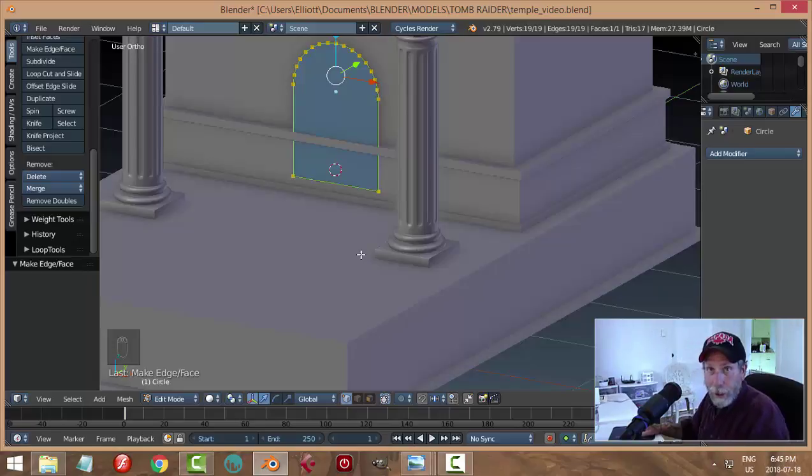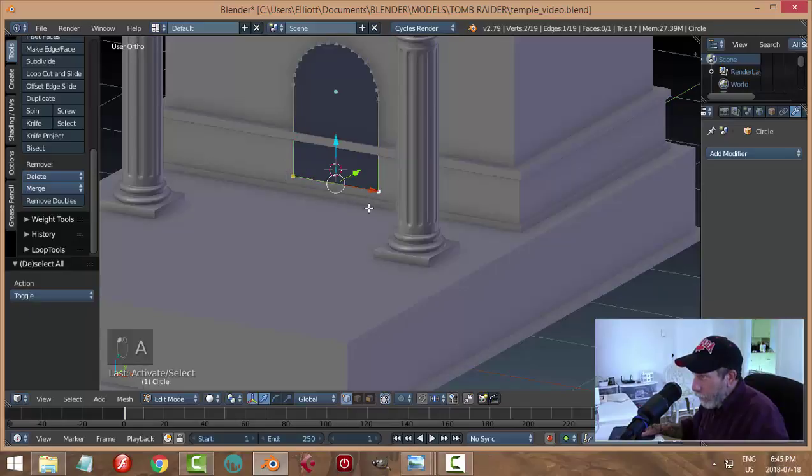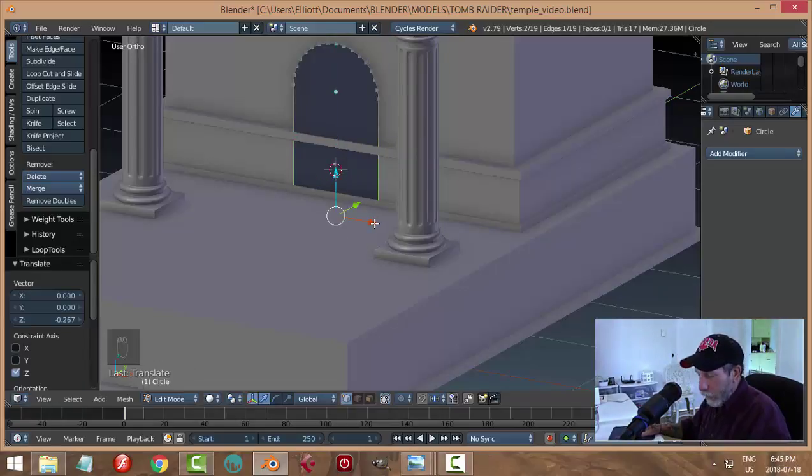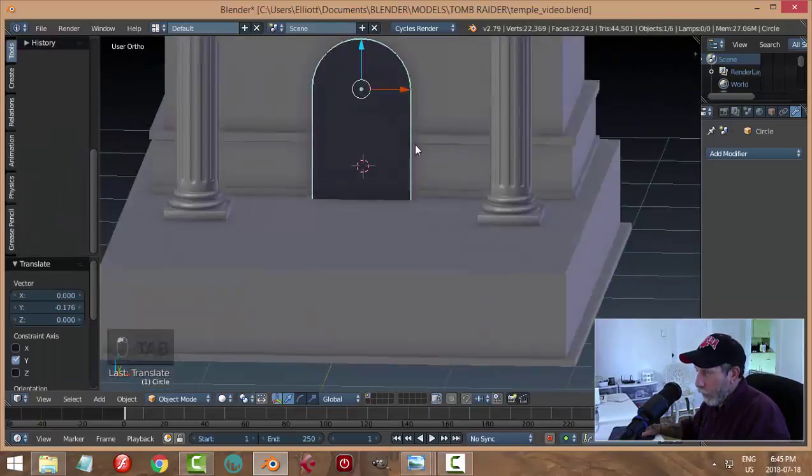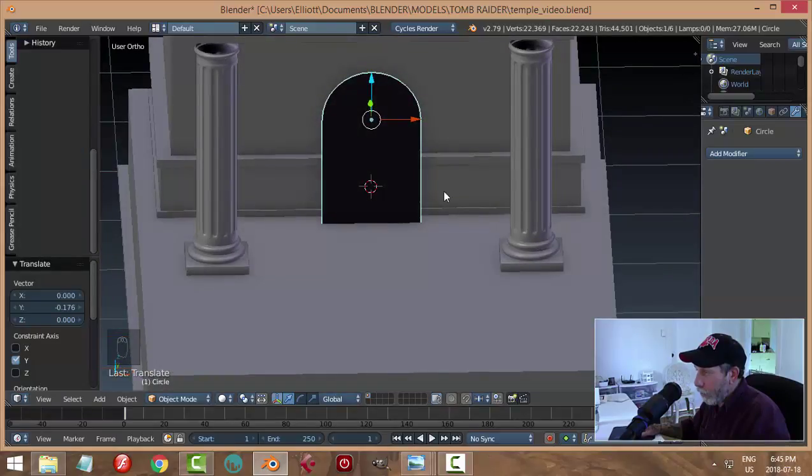I'm just going to use it to cut, which will make N-gons in my cube, I suppose, my room, but no one's going to see them. So it doesn't matter. All right, and I'm not using it for a game or animation, but I'm going to drag this into the floor region. Now it's in behind, so let's just move this out. All right, I just want it deep enough down so I can make my door.